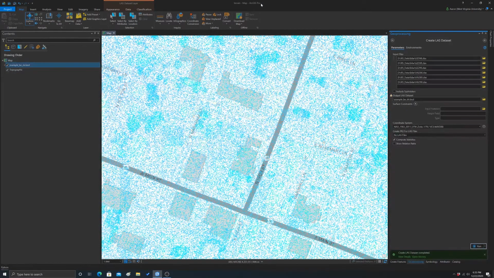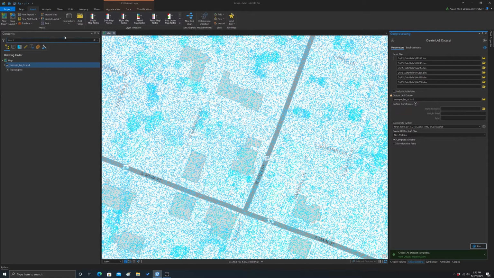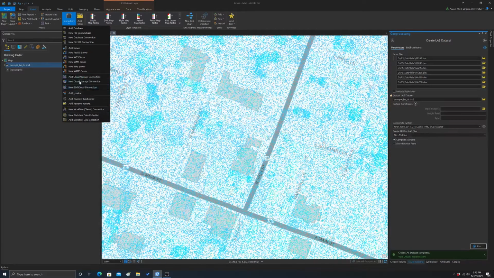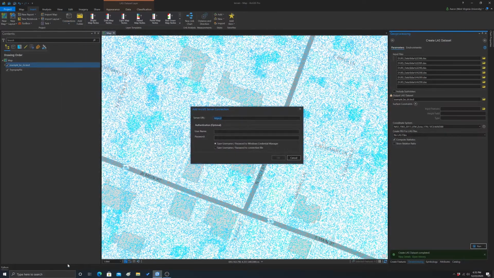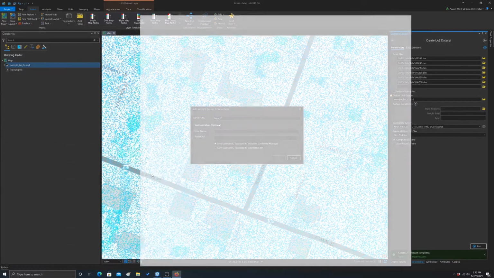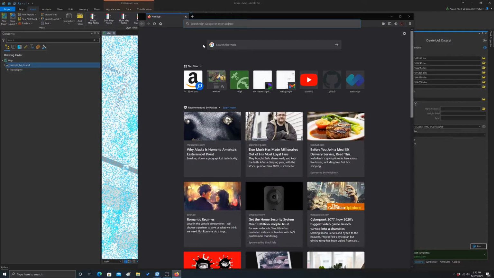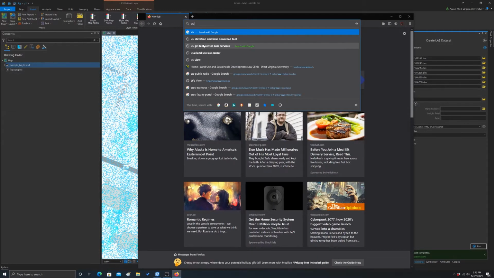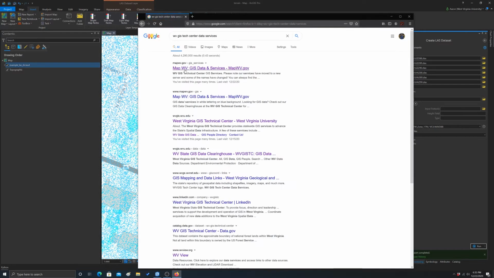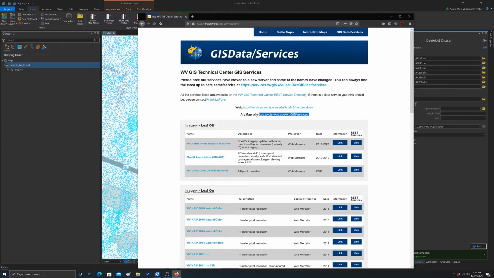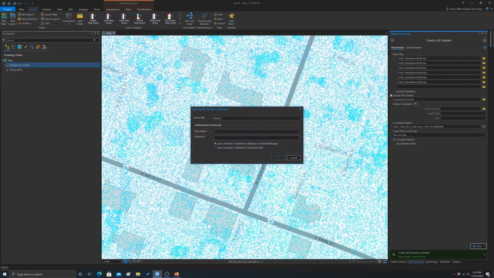Okay, so to actually look at this against some imagery, let's read in some imagery. I'm going to do new ArcGIS server connection, and I'm going to connect to West Virginia GIS Tech Center Data Services, and I'm just going to connect to this service, and we'll dump it in there.